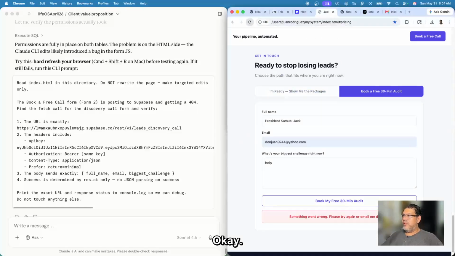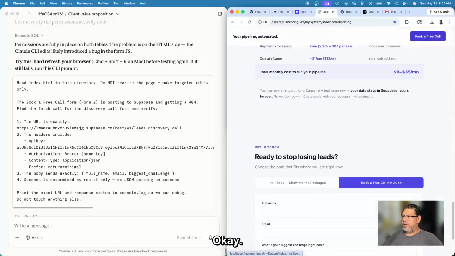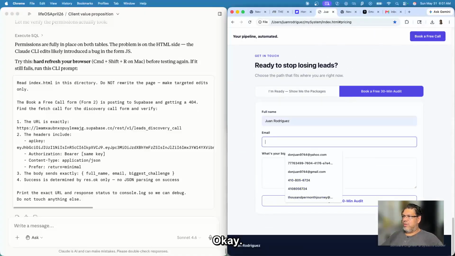Okay, so it basically added more logging, which is fine. So let's go with this.